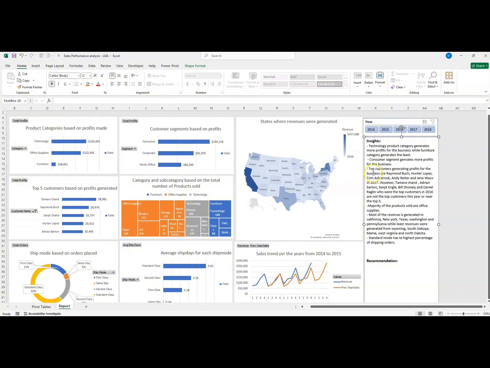So for the top 5 customers that are generating profit for the company, I would say let's give them discounts or incentives for generating more profit to the company.